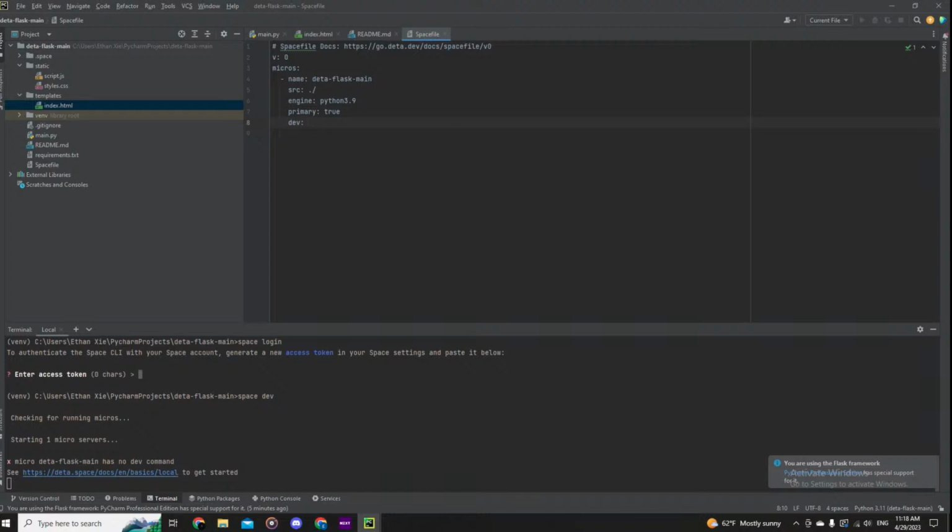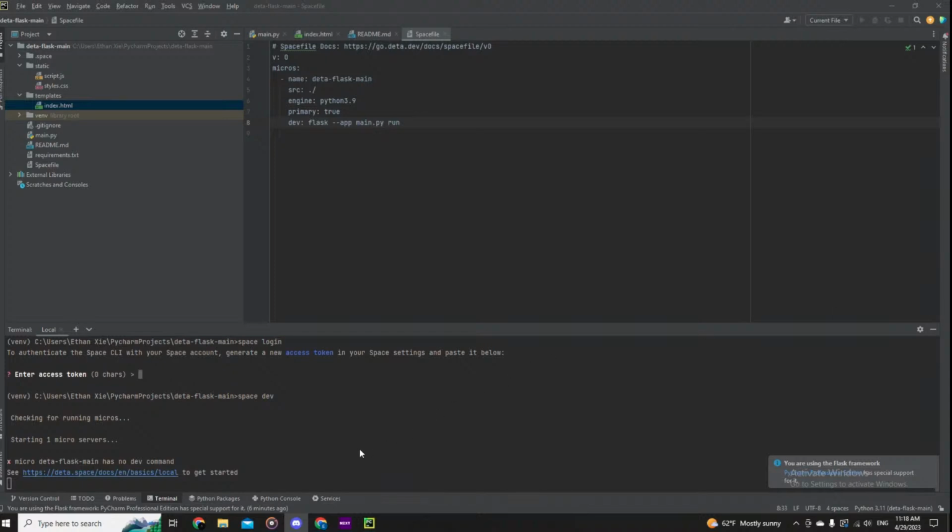So it's going to be flask --app main.py run. So basically, when you run space dev, it's going to initialize your collections, which is your database and drive and stuff. And then it's going to run this command, which is going to run the actual app. All right.